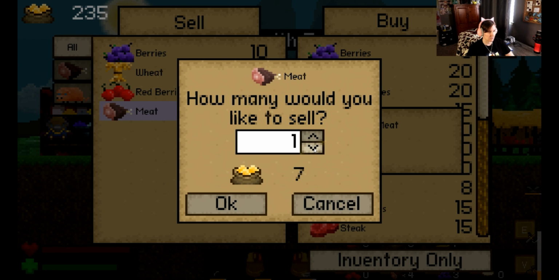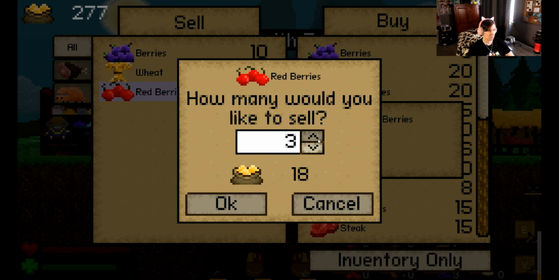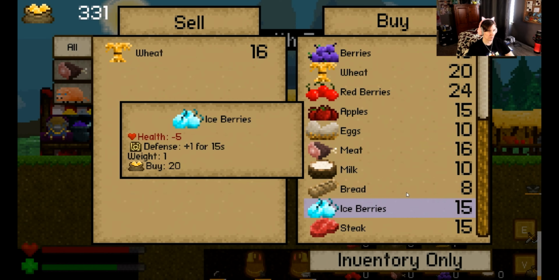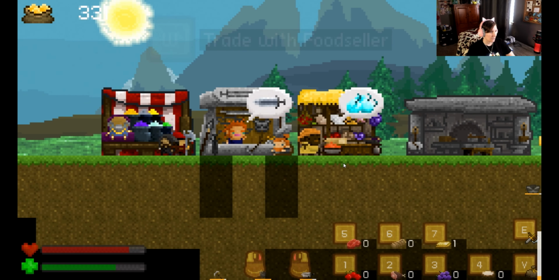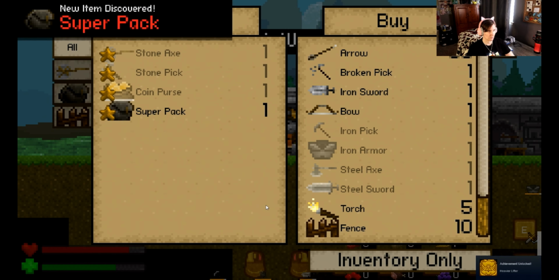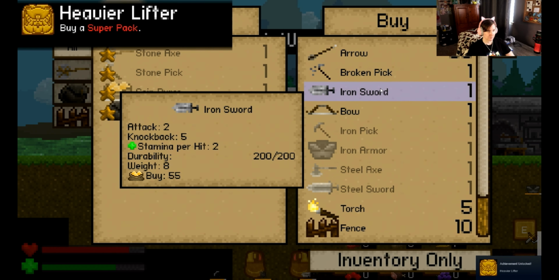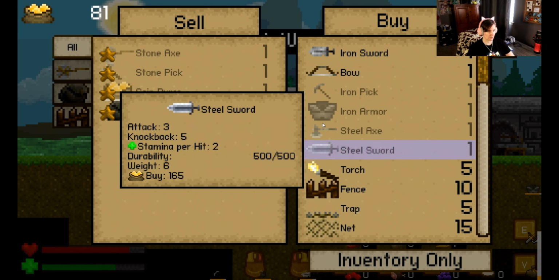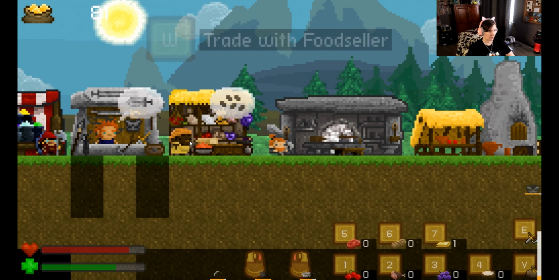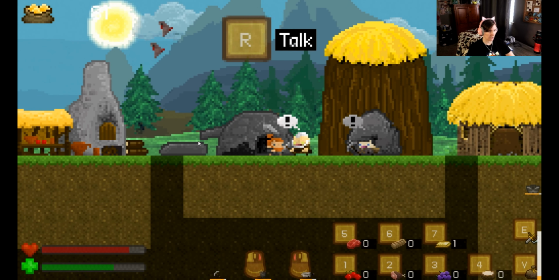I mean, I'm getting ready to close out anyway, so it'd be really helpful to be like, yeah, sure, I'm gonna sell all my stuff. And we got plenty of berries, so that's cool. Okay. Now I think we can get this super pack now. Heck yeah, achievement unlocked! Alright, and then we can unlock quite a few of these other things. Cool, cool, cool. Alright. So, those guys are interesting. I do not dislike it.